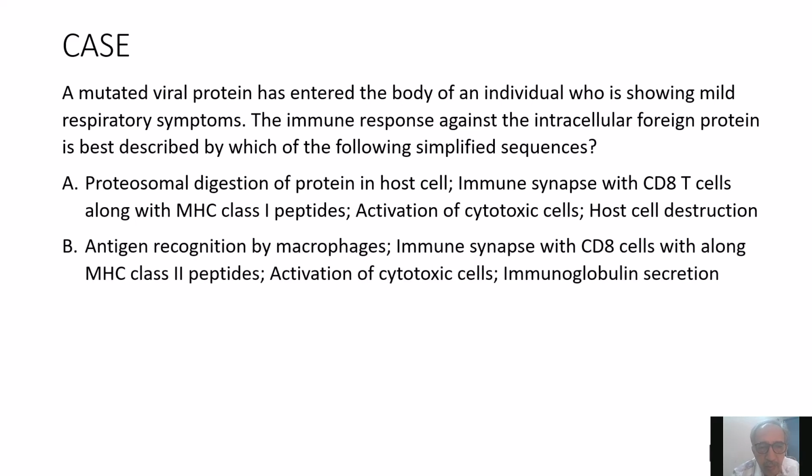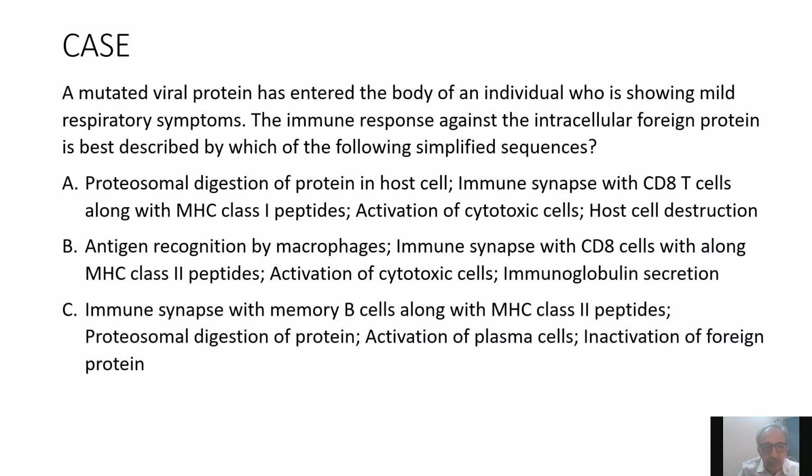Antigen recognition by the macrophages. Immune synapse with CD8 cells along with MHC class 2 peptides, activation of cytotoxic cells, immunoglobulin secretion. C. Immune synapse with the memory B cells along with MHC class 2 peptides, proteasomal digestion of the protein, this is viral protein, activation of plasma cells, inactivation of foreign protein.